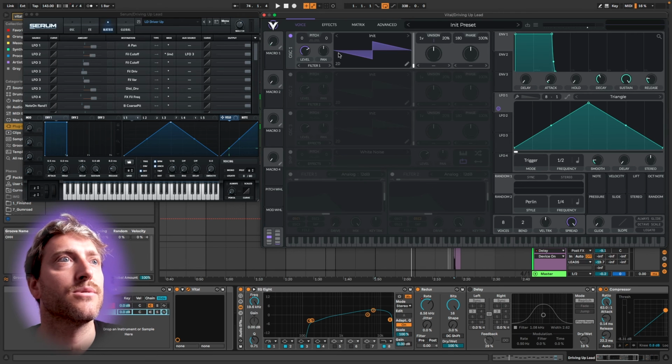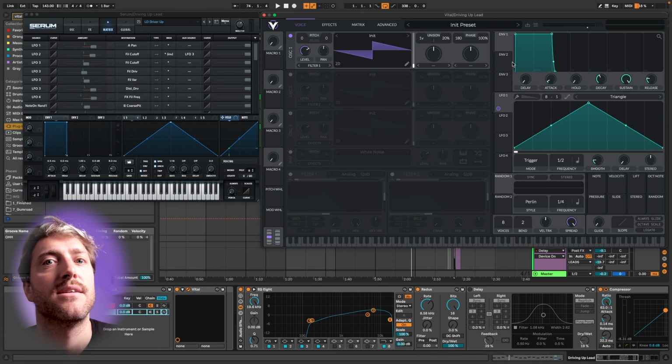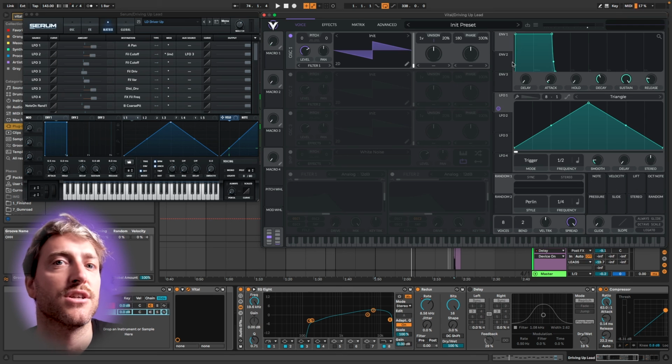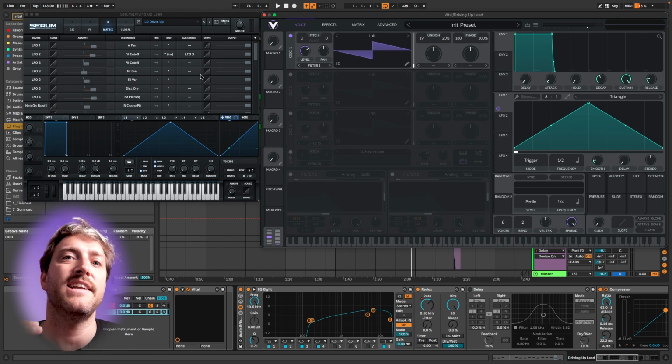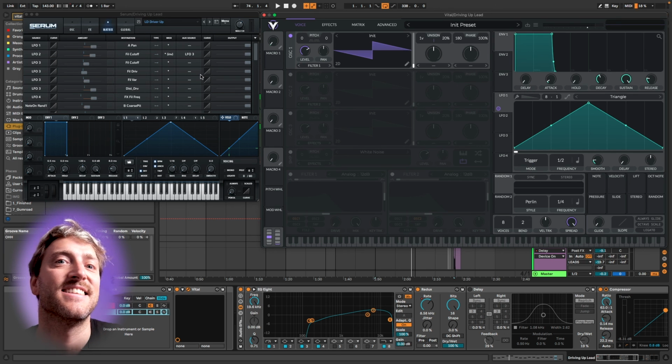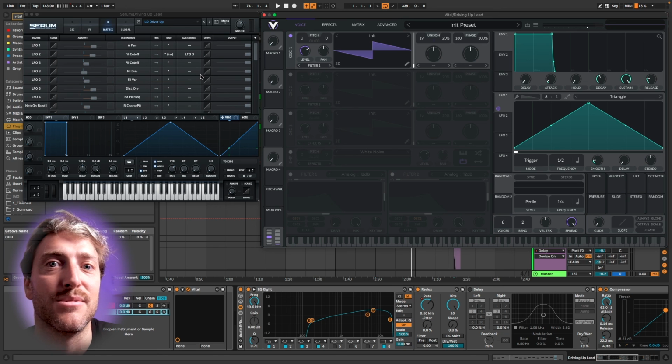So that's, I would say, my number 3 here, because I don't use it so much, because I have really cool banks bought for Serum and not so much in Vital yet. But if you're just starting out, then this is definitely an option, which I would say is the same weight as Serum. And yeah, in the end, you also don't need to limit yourself to just one synth.